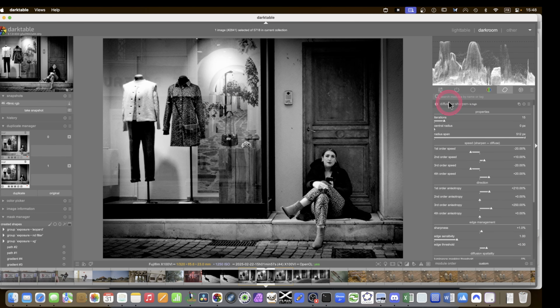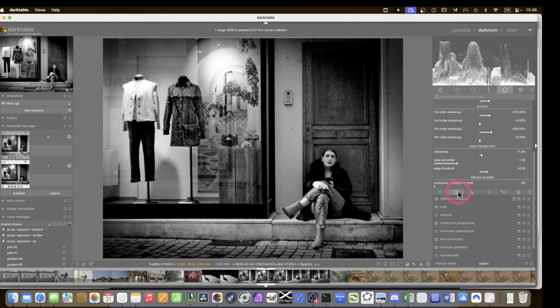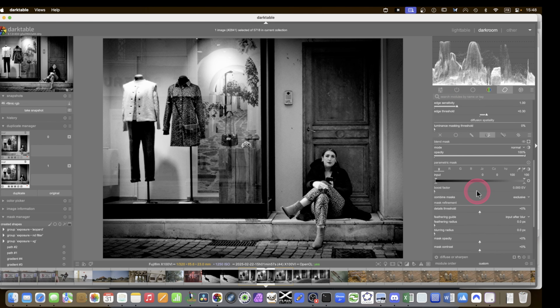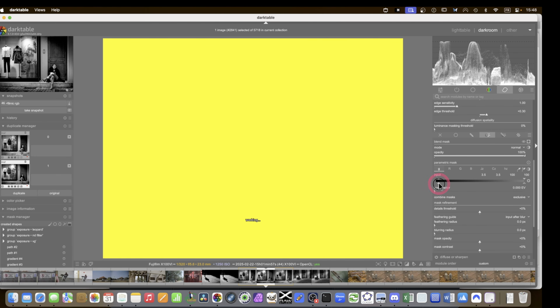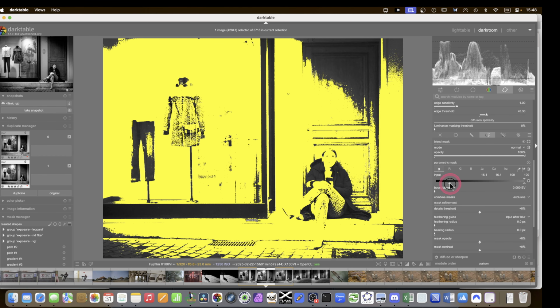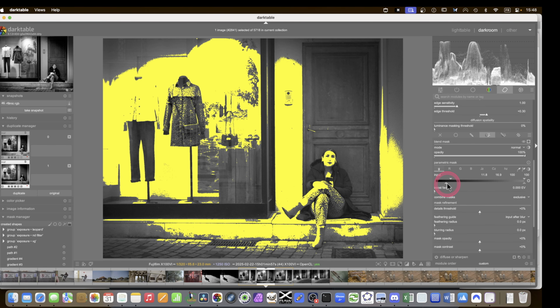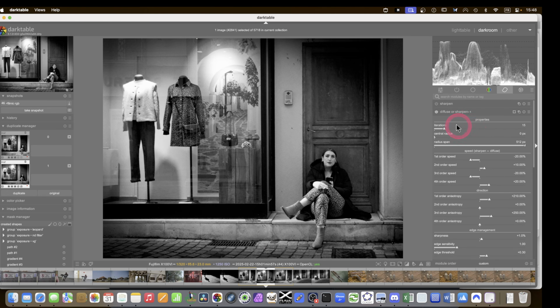Now the blacks, I've lost the blacks a little bit. So I will go into parametric. Switch on M for masks. And I'm going to remove the very darks from that, so that they are not touched by this local sharpening, local contrast, I mean. So what do I have before and after?